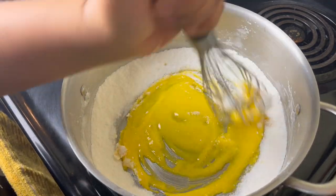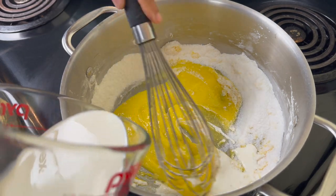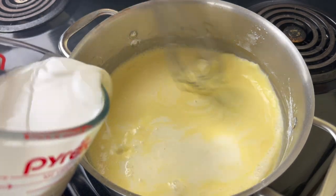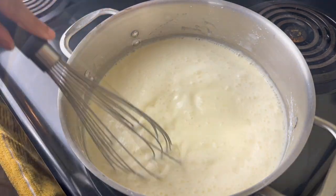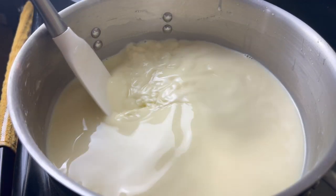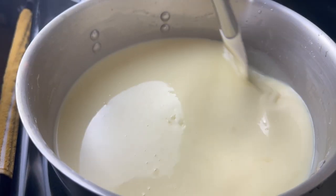While my eye is still off, I'm going to put in the eggs. I'll use my whisk to start breaking up those egg yolks and then I'm going to start putting in my dairy. For this recipe I am using a combination of heavy cream and whole milk. However, you can use evaporated milk and whole milk as well. I would not use low-fat milk to make this because your pudding is just not going to be rich enough. I have my eye on a two on an electric stove and I'm very gradually going to increase the heat up to about a four.